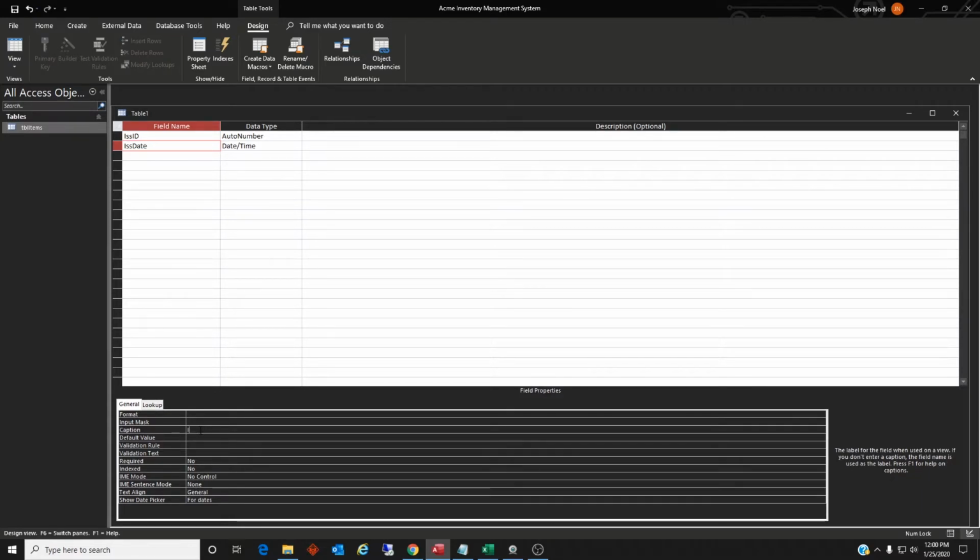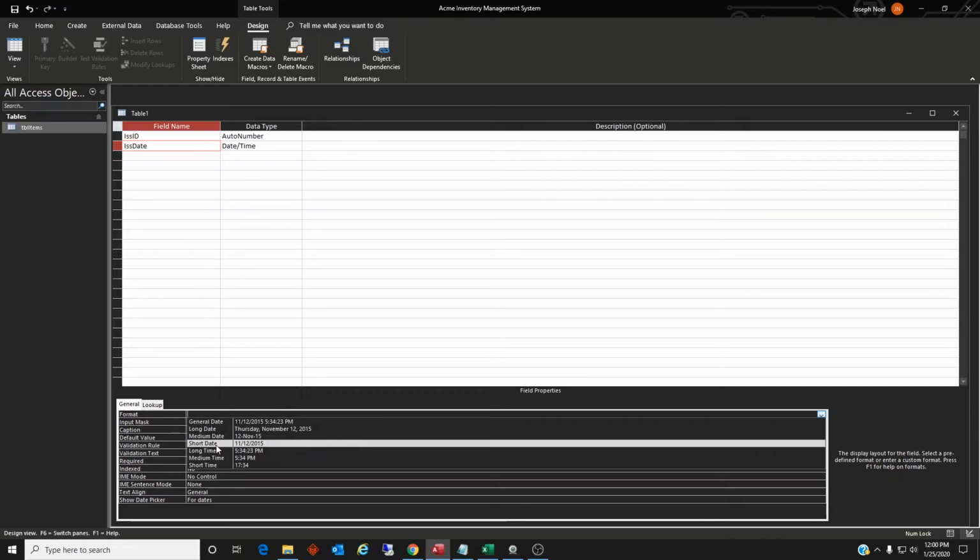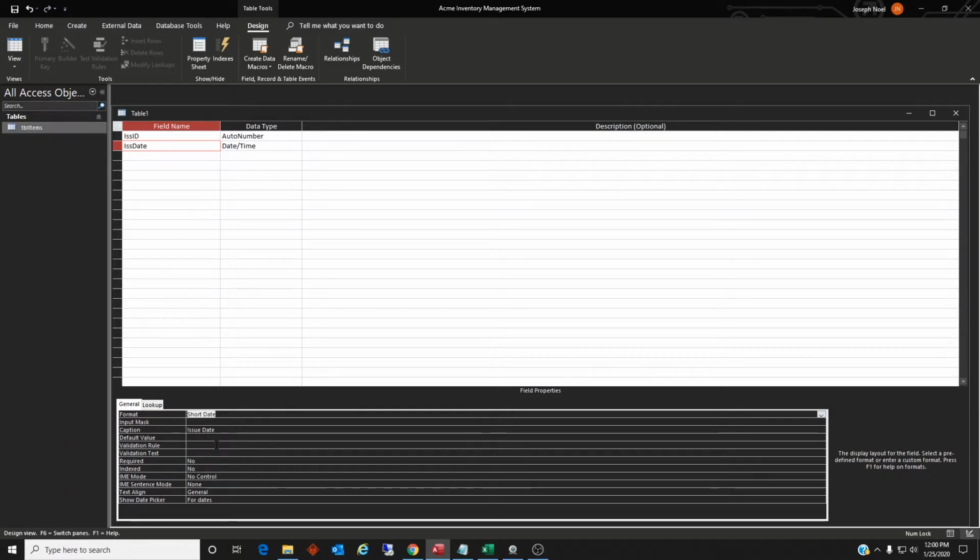I want the issue date. Format is going to be short date. And then the default value is going to be now.